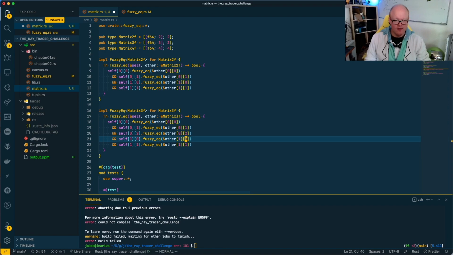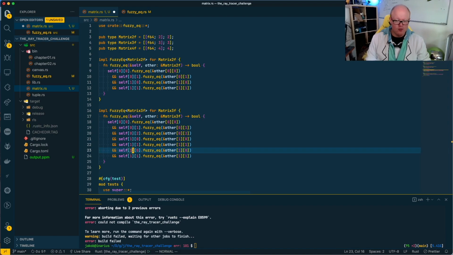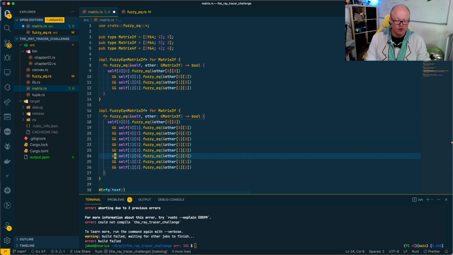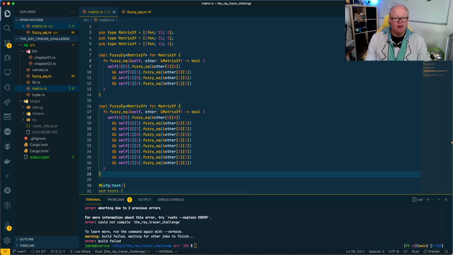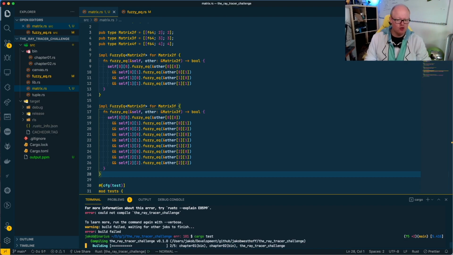So now we have added this column there, and now we need it for the next row as well. So let's just replace those with a 2 and those with a 2 as well. Actually, there are a lot better ways to do this, like iteration, but why should we iterate over something when we can do this? It should even be faster.